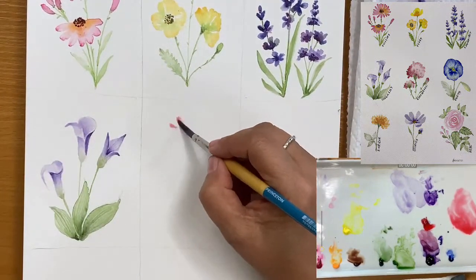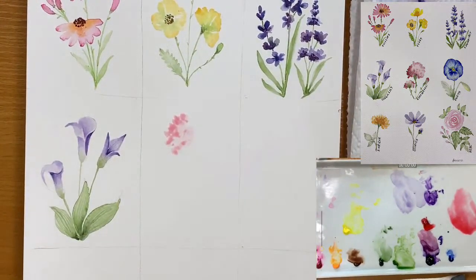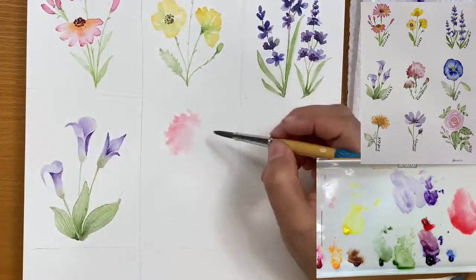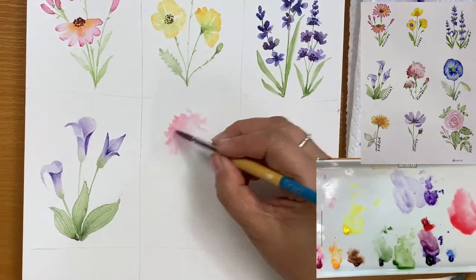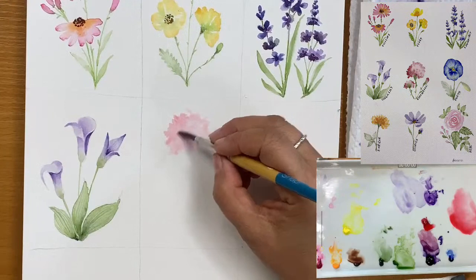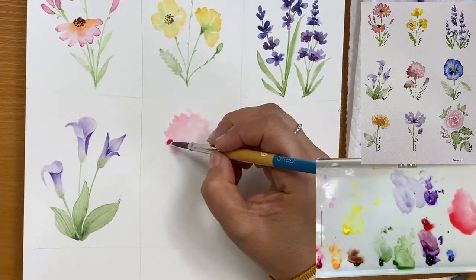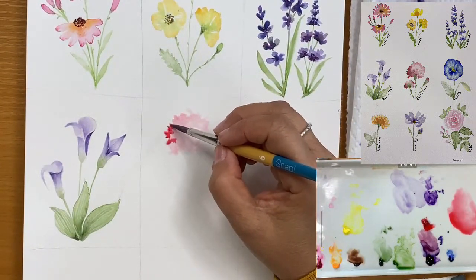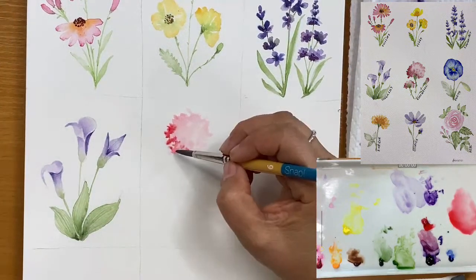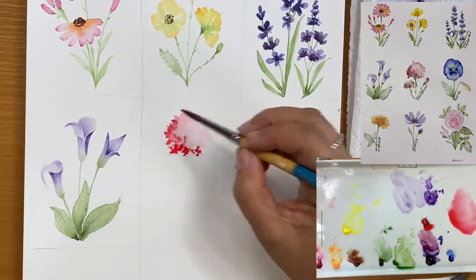So we're going to start by adding a spot, like a doodle. I'm going to grab more water because I want it to be lighter. The edges of this flower, you need to have irregular, okay? Something like this. Then grab a little bit of the red and touch this left side and this bottom part. Just a little bit here and there.